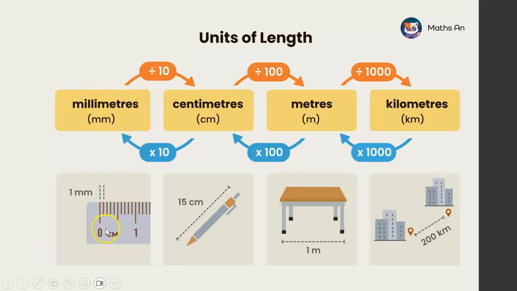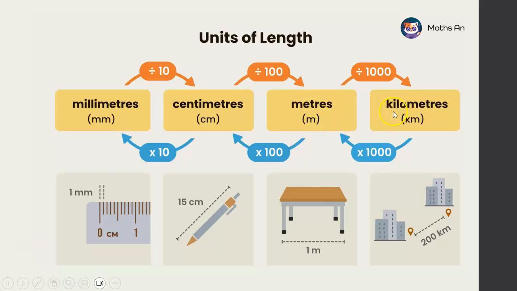Now, a nice visual way to remember that, if you get your rulers out, you'd say 0 centimeters, 1 centimeter. These little lines indicate a millimeter. So you'd have 1, 2, 3, 4, 5, 6, 7, 8, 9, 10. So 1 centimeter is 10 millimeters. Then going this way, if I said I have 5 kilometers, how many meters is that? Well, think about it. How many meters are in a kilometer? There's 1,000 meters. Kilo, 1,000. So 5 kilometers would be 5,000 meters.